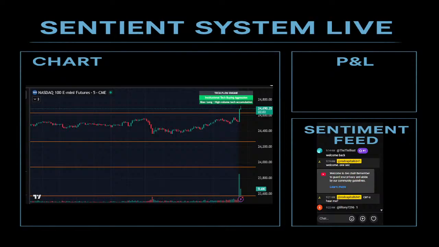All right, we're getting a pullback here, slight pullback. I want some more. It's not enough for me to take a position. I'll be looking to trade about 6 to 8 different accounts on a regular basis. I don't know if I'll be able to trade all 8 accounts, but that's typically how I'll look to trade throughout the day. I'll take a position and take profit or whatever, and then I'll switch to the next account, and then I'll keep doing that until I've rotated out of multiple accounts, right?